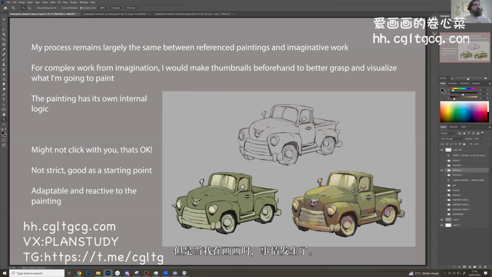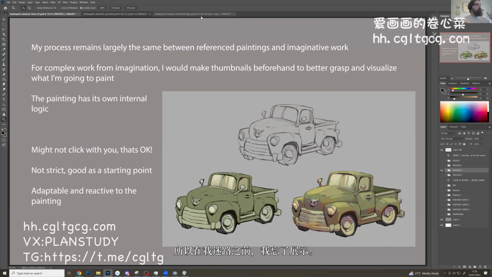But as I'm painting, stuff happens, and maybe there's a cooler thing that happens by mistake, and then I follow that instead, and I want to push on this certain aspect. It's reactive to the painting. It's not this stiff set thing. I can flatten, merge, warp, all that kind of stuff. I love doing that as well. But this just gives you a good footing and good forward momentum.